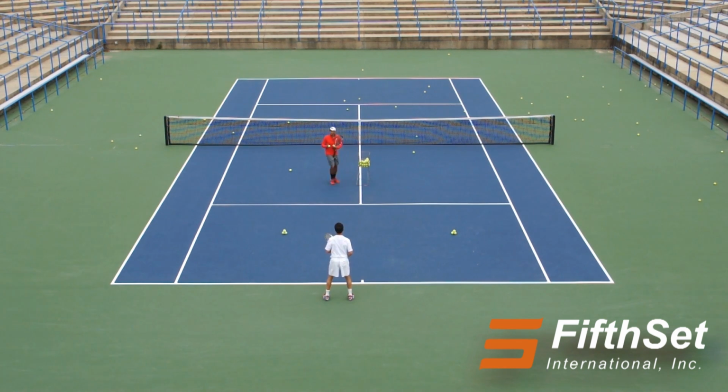All right, you ready? Come on, right there. There it is. A little more outside the ball. Come on. That's it. See that? You hit outside the ball, it sharpens your angle over there. There you go. That's it. Perfect. Give me a shorter angle.